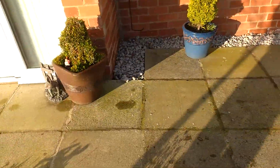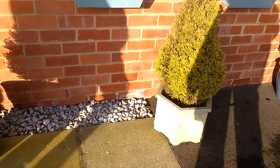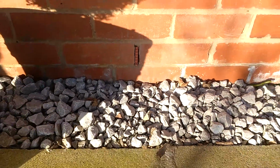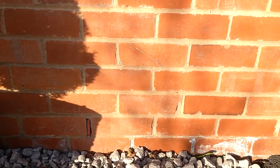There are some issues on the back which I'll come to in a moment, but before we move around there, I want to point out that on the front elevation here, the damp-proof membrane is at this level here, and it is about 75 mil above ground level, which is an acceptable minimum.